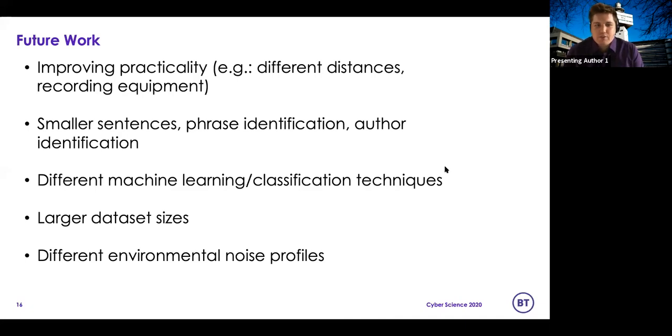Also, we want to recognize smaller sentences and phrase identification. So rather than having to recognize full sentences, we want to use other techniques. We've seen the use of neural networks and software interrupts in other papers. So we think, given that clearly there's the ability to recognize these different samples, we could apply this to fragment identification, and that would provide a much more powerful ability to recognize text, particularly where there's unseen sentences that contain common words and known phrases. As well as that, there's author identification. We do want to expand the dataset. We recognize this as a small dataset with this pilot study. Obviously, recent events have made it difficult to get in a room and actually record audio in close proximity like that. We know also that the DTW is probably not the best way to go. It's something that we know works well with time series data and we thought we'd prove the concept. So there are other things that we want to try around that. Larger data sizes, as I say, is something we definitely need to do.